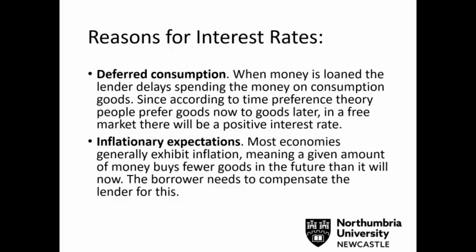And that leads on to the next one, inflation expectation. As I noted before, we like to have an inflation target in the UK of 2%. Therefore, if we're going to lend out our money to consume later, we want to make sure we return higher than 2%. Because if we look to consume in a year's time and we haven't been compensated for this, the purchasing power of the money we have is slightly less. So you might have deferred consumption, but then we can't actually buy the level of goods that we could have a year ago. Thus, we need to charge an interest rate above inflation to take into effect the time value of money.